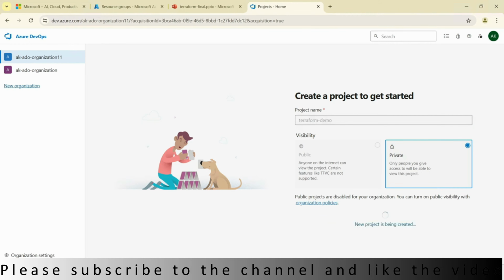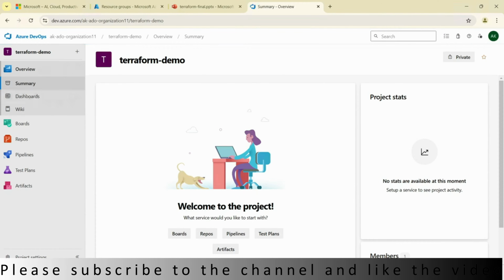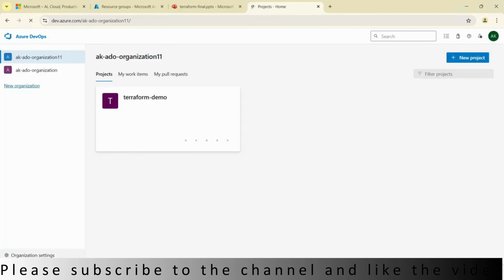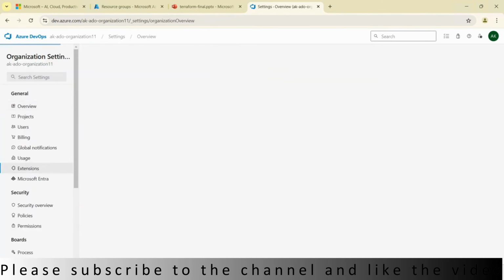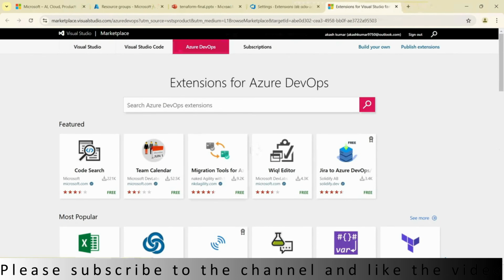We'll click on create. As I mentioned, at organization level we need to install some extension. We'll click on extensions, click on browse marketplace. We are going to use Terraform in our IaC project, so I'm going to type Terraform and click on search.